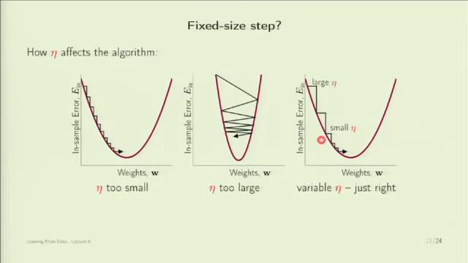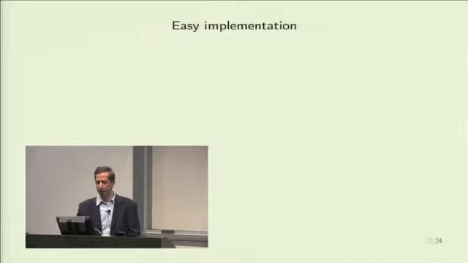If you look at it, you realize that the best compromise is to have initially a large eta, because the surface is very steep and I want to take advantage of it, and become more careful when I'm closer to the minimum so that I don't bounce. So a rule of thumb, not a mathematically proved thing, just an observation in surfaces: instead of having a fixed step, have eta increase with the slope. If I'm on a very high slope, I go a lot because I'm going down. And if I'm close to the minimum, I'd better be careful in order not to miss the minimum and overshoot. Here's an easy implementation of this idea.